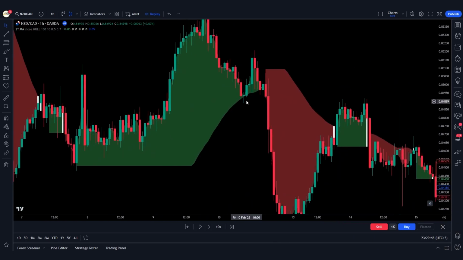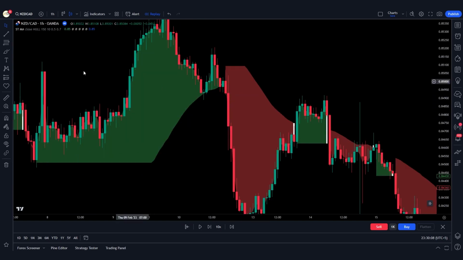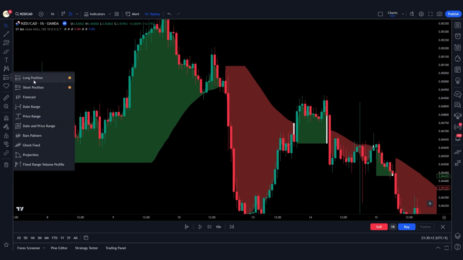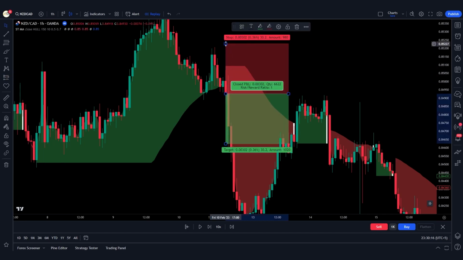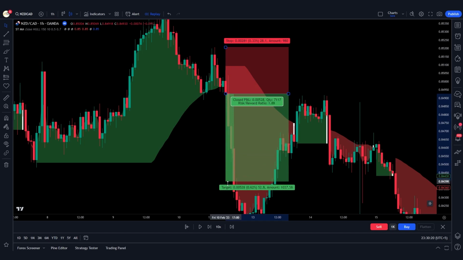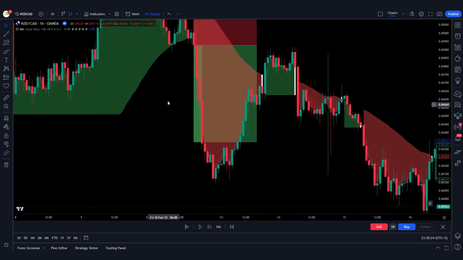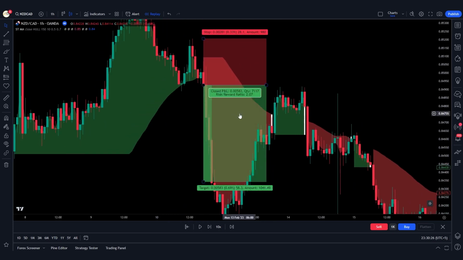For example, here we can see the indicator changes from green to red, showing us that the market momentum is shifting, and that's why there are a lot of sellers coming into the market. So we can go ahead and put a short position at the close of this candle here, and we'll place our stop loss above this swing high, and we can target 2 risk-to-reward ratio. So let me just go ahead and set our stop loss, and here we're going to set our risk-to-reward ratio to 2. So as you can see, our 2 risk-to-reward ratio is easily met, and this trade is a profitable trade of 2 risk-to-reward ratio.